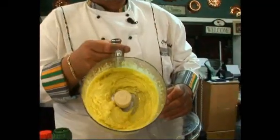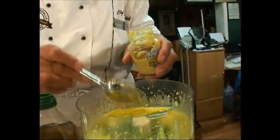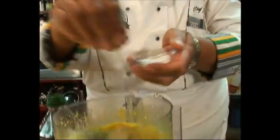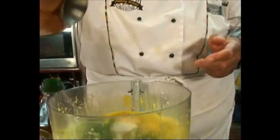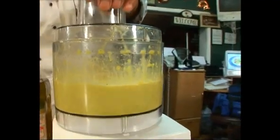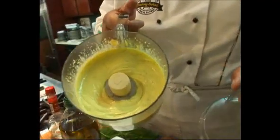Let me show you how we bind — nice and tight. We're going to add a little lemon juice, a little fresh dill. Take the sprigs right off the stem — we only want the leaves, no coarse stem. A little Dijon mustard, a little white pepper, a little salt, a little lemon juice, and just a little bit of white wine vinegar. Blend that smooth and check your consistency. There you have it — a little fresh homemade mayonnaise with garlic and lemon juice.